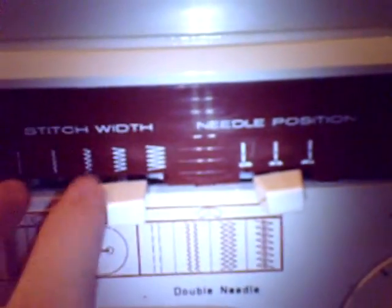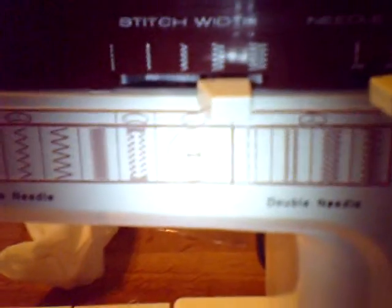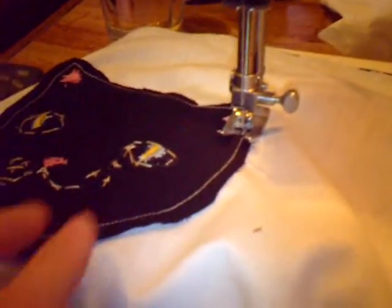the machine to this zigzag stitch, depending on what zigzag you got. And then we're gonna zigzag around the edge, okay? This edge right here. All right?